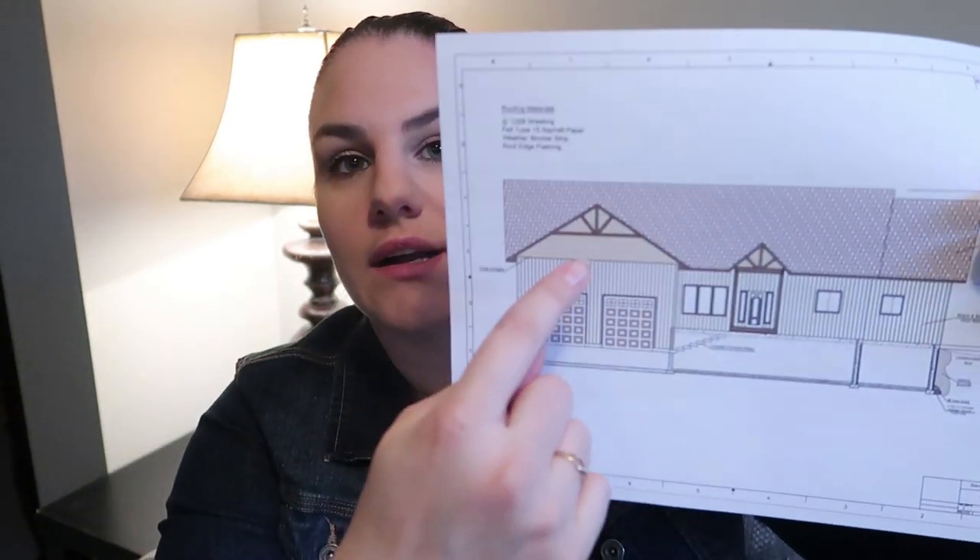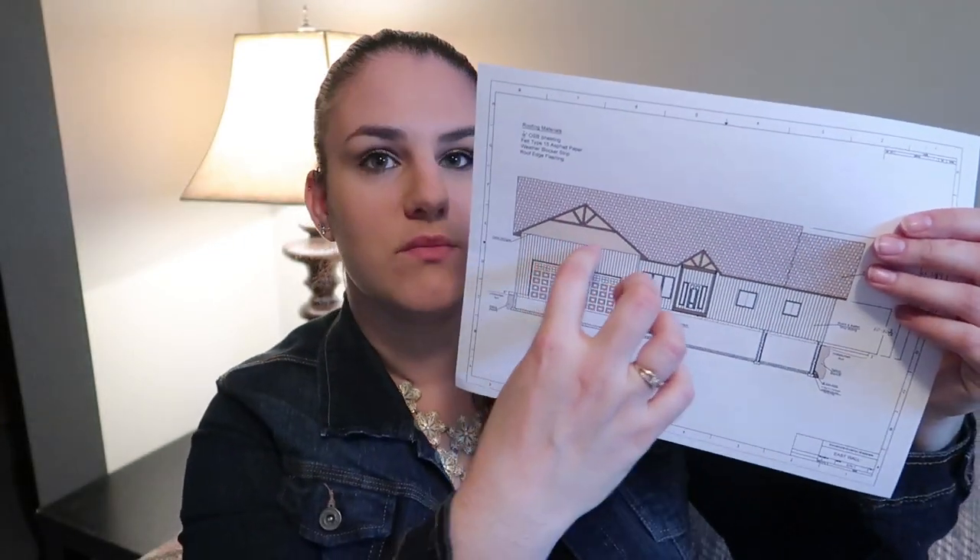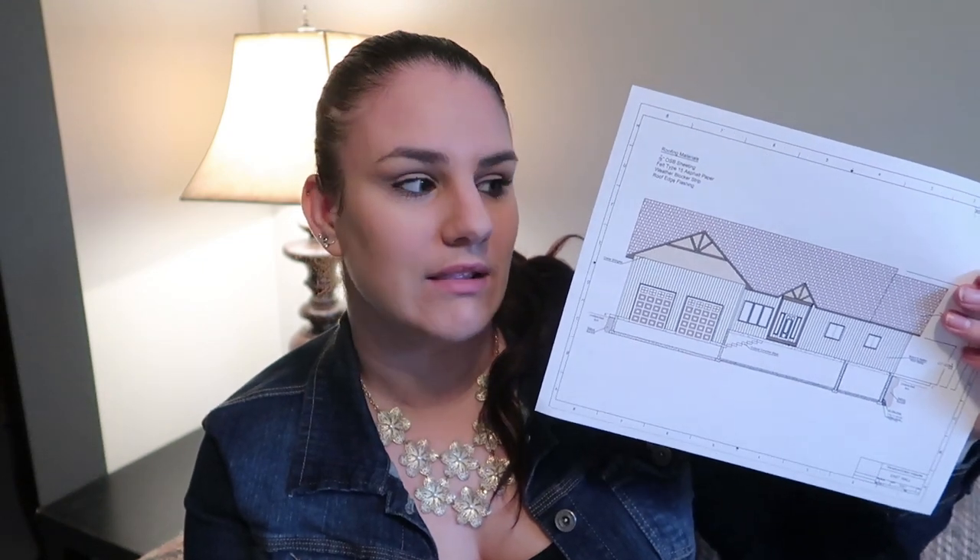One other thing — not mandatory but a choice — is your gables: the triangular pieces at the peaks. You have to decide whether you want siding or something else up there. We thought we'd go with vertical siding on the main part, but since siding only comes in 10-foot lengths and the garage is about 15 feet, I'd have to have a join, which I don't want. So we're changing to horizontal siding on the main body. In the gable areas we're going to do cedar shingles, and on the side gables we'll do vertical siding.